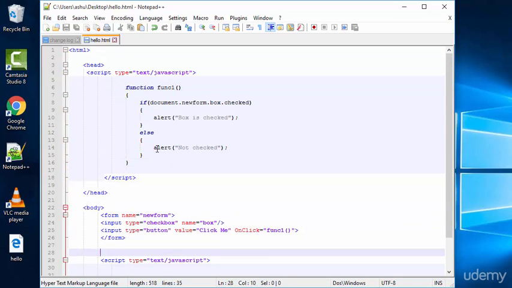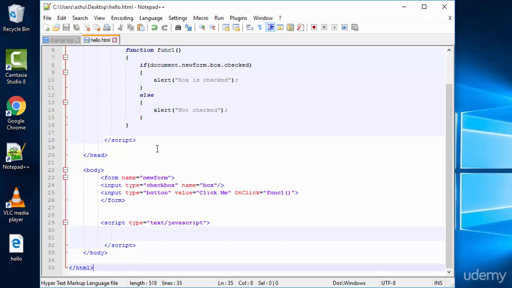So basically in this tutorial, we have taken a simple example of creating a single checkbox, and we have simply validated a single checkbox, but you could get the idea of how other elements of the form could be validated by using JavaScript. We have created a simple form, and make sure that you name your form even when you're creating websites, because you need to access each and every element on the form so that the element could be validated.